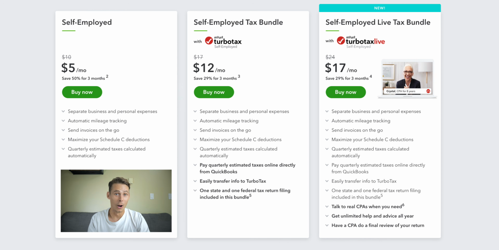So which version of QuickBooks Online is right for you? Well, QuickBooks Self-Employed is definitely the cheapest option at $10 per month, but it's really only aimed at contractors and freelancers with simple income streams. There's no doubt that it's a helpful tool. It will allow you to separate your business and personal transactions and maximize your tax deductions. But it's really not set up for small business because it doesn't support double entry accounting. And perhaps most importantly, it doesn't scale, so keep that in mind.